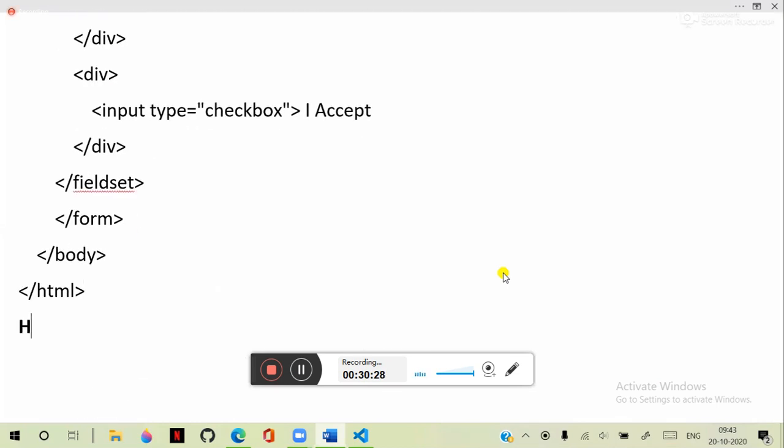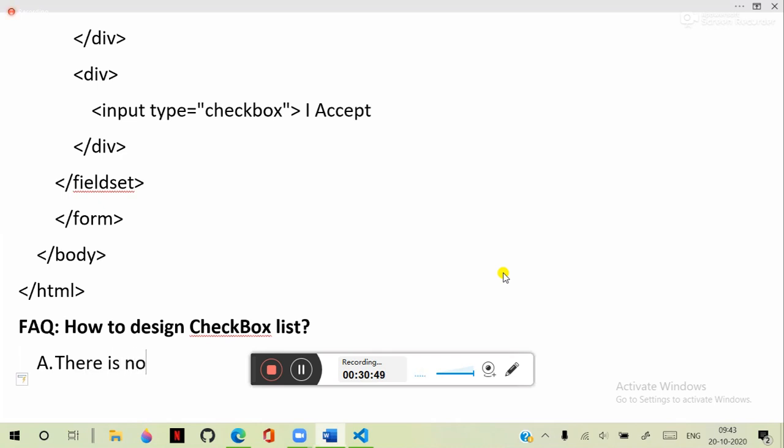So how to design a checkbox list? This is a very frequent question and a frequent requirement also. Checkbox list, actually officially you should know that there is no checkbox list in HTML.